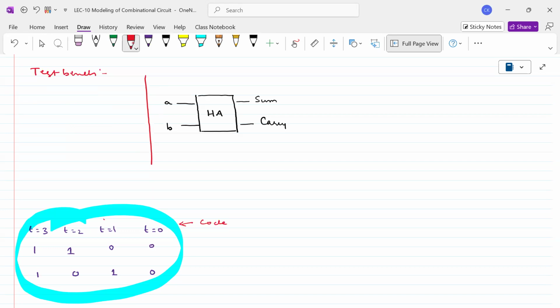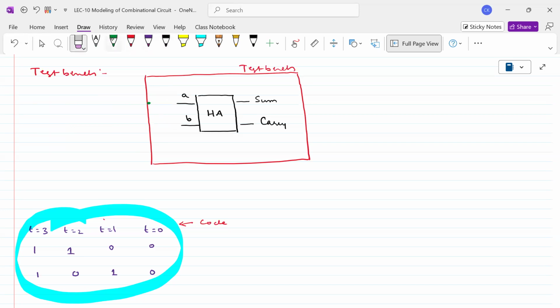Before going to this one, since we are testing this half adder, we need to have a test bench to cover this half adder. That means this is the test bench actually. So what is the responsibility of the test bench? It has to provide the necessary inputs for the half adder, A and B. For example, it will give the input connected here, and this is also connected here. Let me take this as A, and this as B.